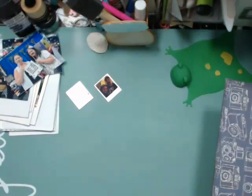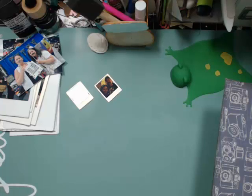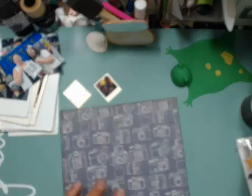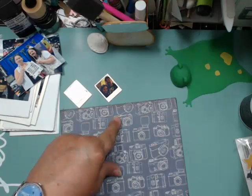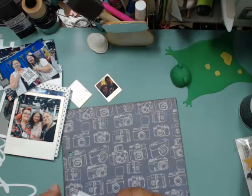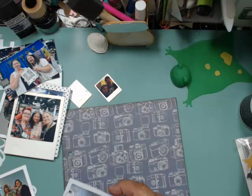Yeah, it's nice and big. That's what I liked. It covers my whole desk. Just remember, you can't cut on it. That's what I have to remember. No cutting. All right, so this is where I want to put the Polaroid camera, and what I wanted to do is spit out these pictures. So let's see which ones we're going to use.